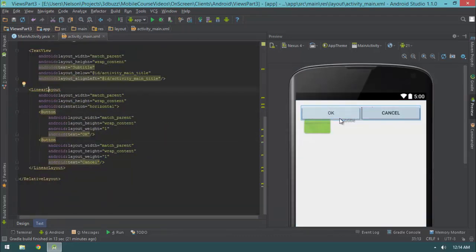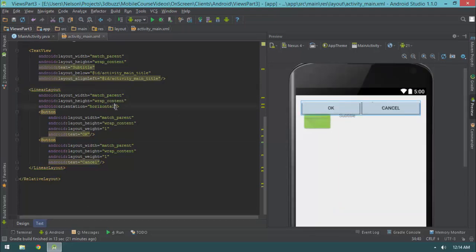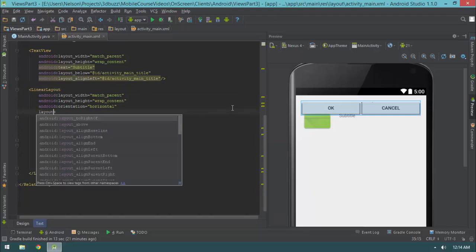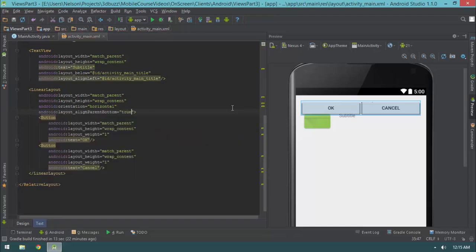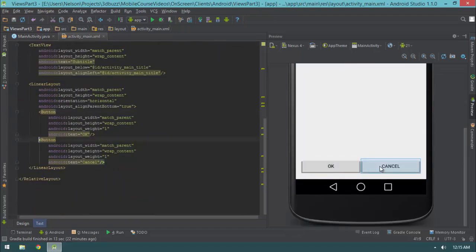So with the relative layout, how would I get this to the bottom of the screen? Well, I can go ahead and inside of the linear layout itself, give the linear layout a layout parameter and say layout align parent bottom true. So that will take this layout and it'll shove it all the way down to the bottom.